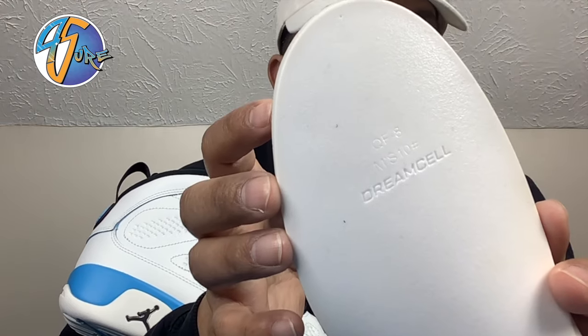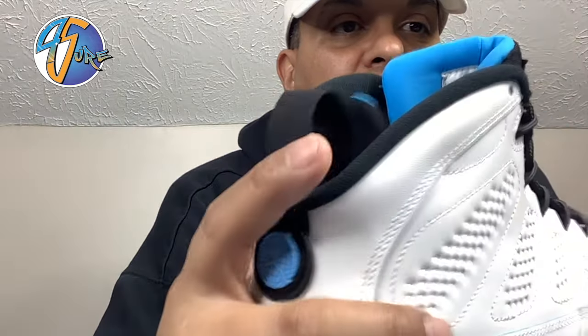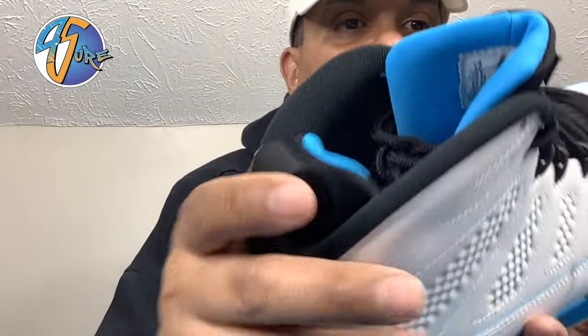This seems nicer. It is a Dream Cell insole, so that may be how you can tell the real from the fake as well. Checking out the insole, this Dream Cell does seem a lot better than normal. So I'm hoping once I get these on feet, they may feel better. One thing I do notice too is that it has this little sock and this little pull tab at the back. Let's say the sock and the booty is similar to the Jordan 7s. But again, I don't have any Jordan 7s in my collection, so let me know. I do like the way they have that powder blue protruding out through the sock liner. I do think that's a nice touch.